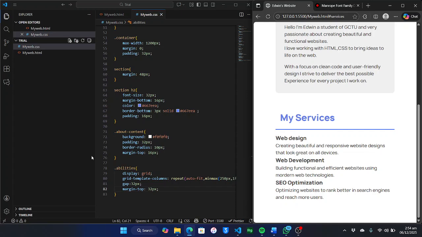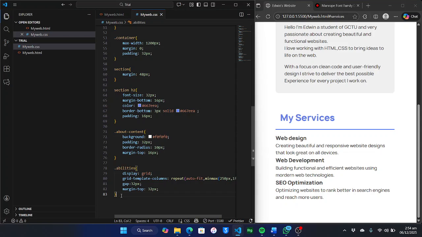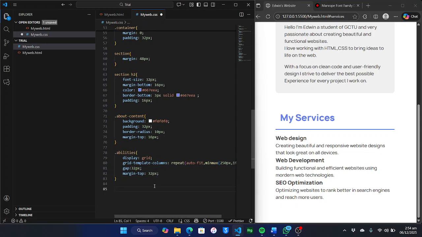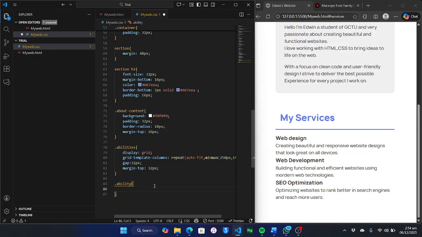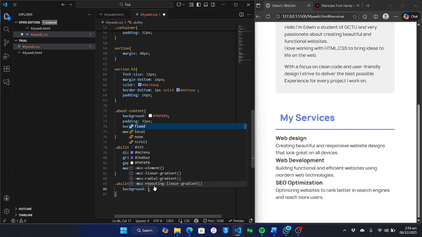Yeah, let's continue. So here's my abilities. So everything here will be on it. And then let's make individual ones. So I made them ability. That was the class name for it. So each one should have a background of white.